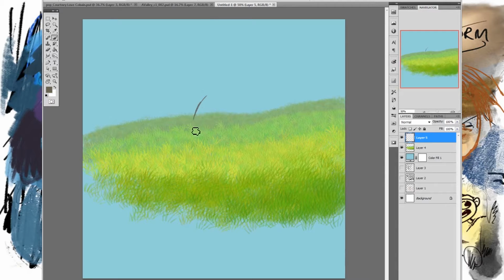So here's a bear off in the grass. Don't ask me what he's doing out there because I don't know. I'm figuring it out too. And he's got to be like, huh? All right, so here's our bear.